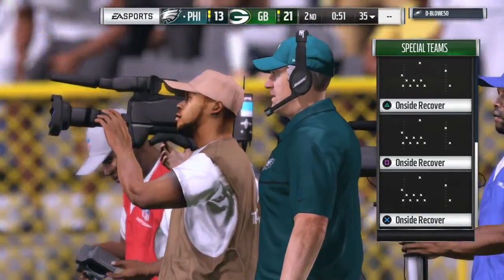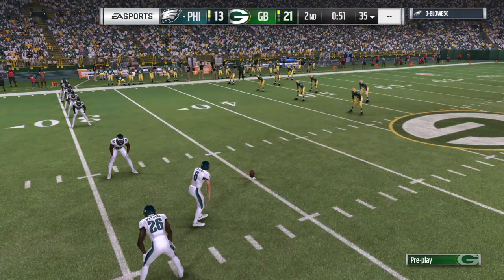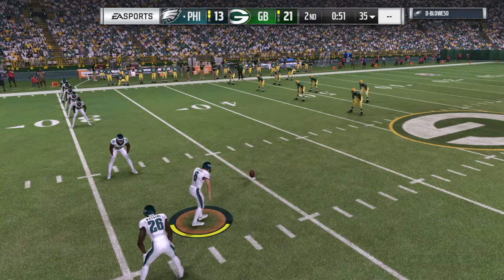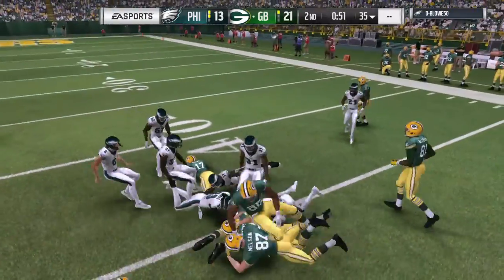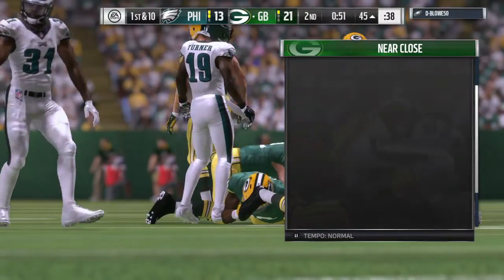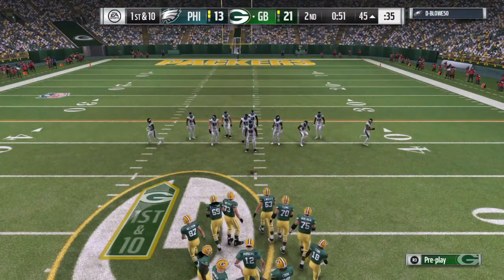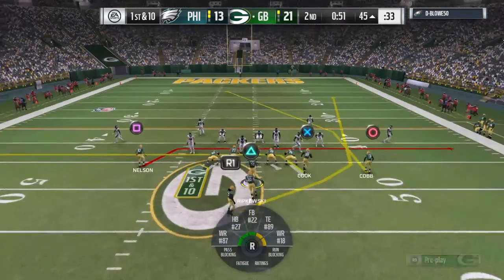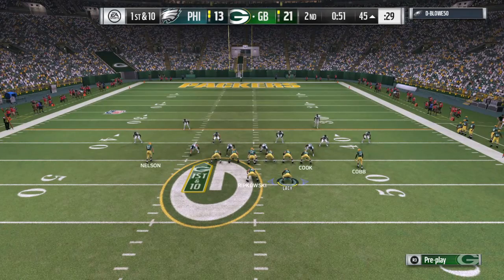They don't get it. Protection was great. He had time to set up a campsite. But in the secondary, though, they were ready. And I think that in most places on the field, if you have that much time to throw the ball, someone's going to shake free and you'll find an open receiver. But condensed near the goal line on a 2-point conversion, there's not any extra field. So it kind of closes in on them, and that allows you to cover a little bit better. They come up in an offset eye.